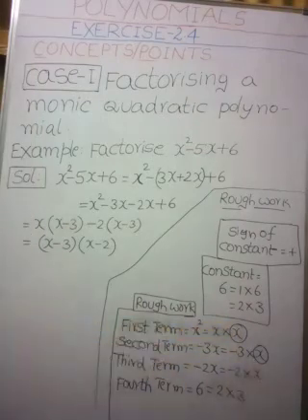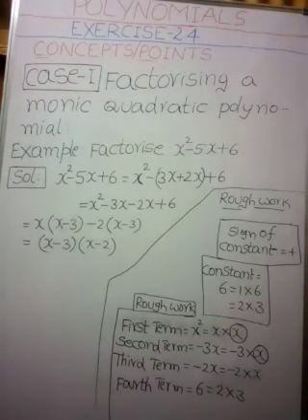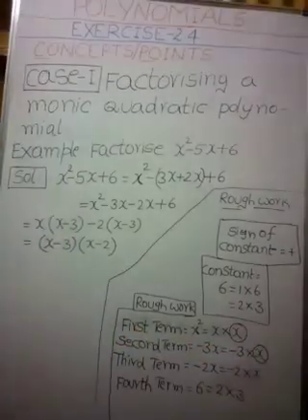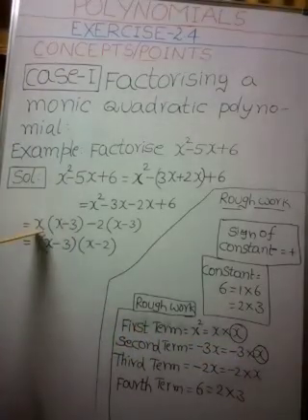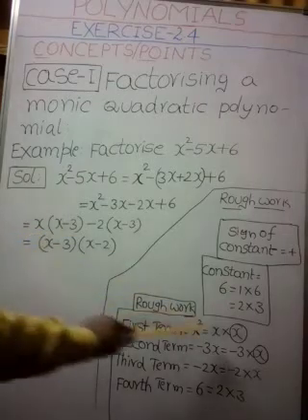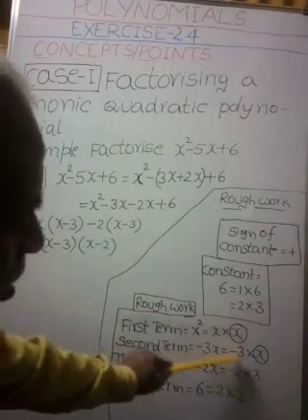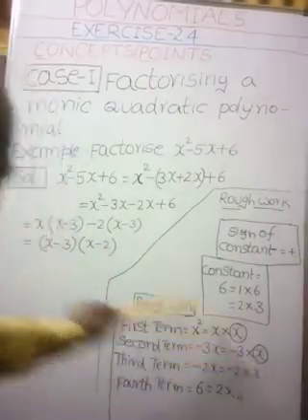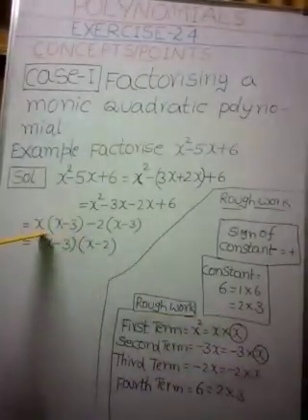From the first two terms, we are taking out the common factor. We identified here x is a common factor. So we took out the common factor x from the first two terms. Then what are the terms left here? x. So we wrote x here and here minus 3. Understood this part, my dear children?